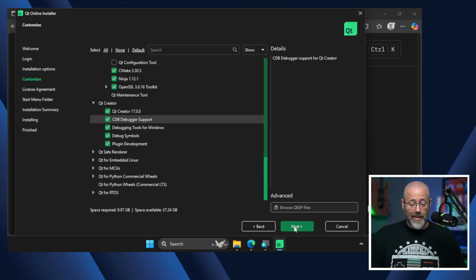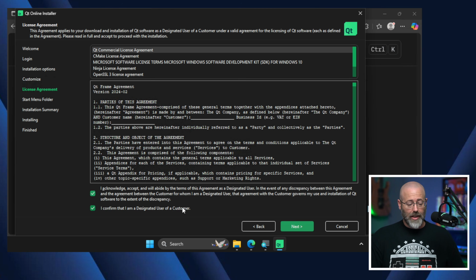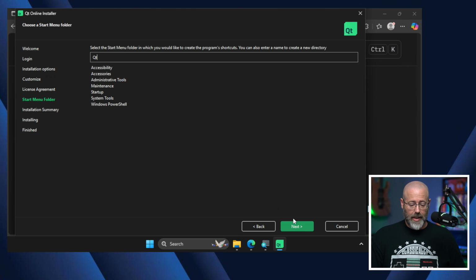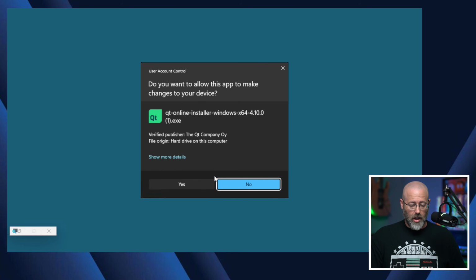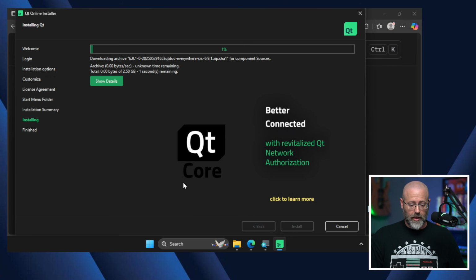Okay, now we'll click next. We got our agreements. We got that. The right directory. Click next and install. All right, click yes when you get the UAC and off we go. All right, I feel like this is probably going to take a minute, so I'm going to go ahead and just pause the episode real quick, let this thing cook. If anything weird pops up, I'll make sure to jump back in. So give me just a second and we'll be right back.